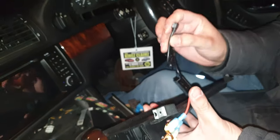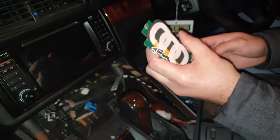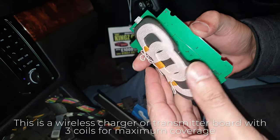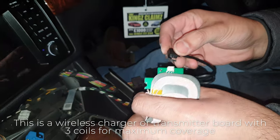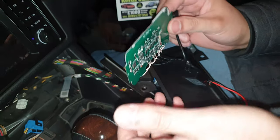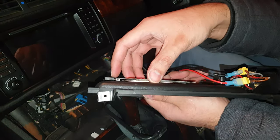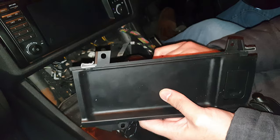And then this end, it's a micro USB. That goes into this. So this is the wireless charging pad, it's got three charging coils. It has got some sticky tape so I can stick it to the back of this, so I'll be peeling that off later. I just want to test it first. And this is going to get plugged into, so that's plugged in. And the idea is this is going to sit under here. I'm going to hot glue this to the back of here, and when I put my phone on there it should charge through this plastic. I'm just going to test that now.